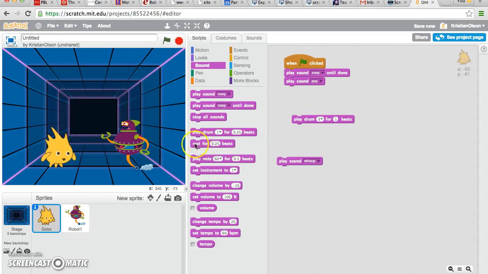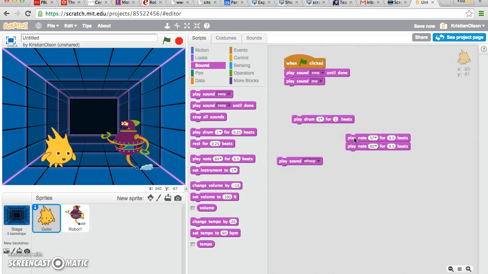There's lots of different types of drums you can choose. As you go on down, rest for so many beats means it will be quiet for that amount of time. Play note for so many beats is very similar to your drum beats. The difference is, instead of a list coming up, an entire little piano key comes up, and you can click any of the notes, essentially making it so that you could be playing piano with your Scratch.